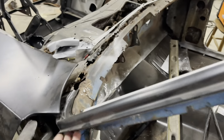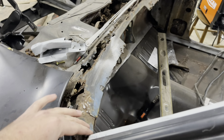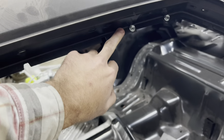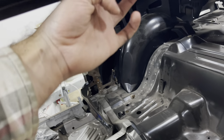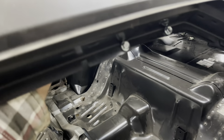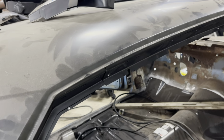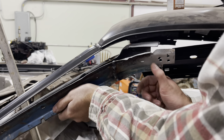Pretty good, except for down here, it's kind of pushed out. We'll fix that in a minute. Pull this in with a clamp. Here it's fitting good. We're going to undo this screw here and here, because this is supposed to be on the inside and not the outside. I messed up there. Or wait a minute. Maybe I got it right on that side. It's supposed to be on the outside. I had it on the inside on this side when I did this piece earlier. You guys can see.